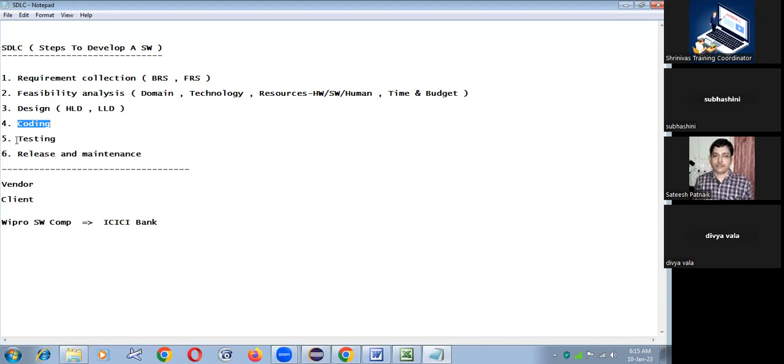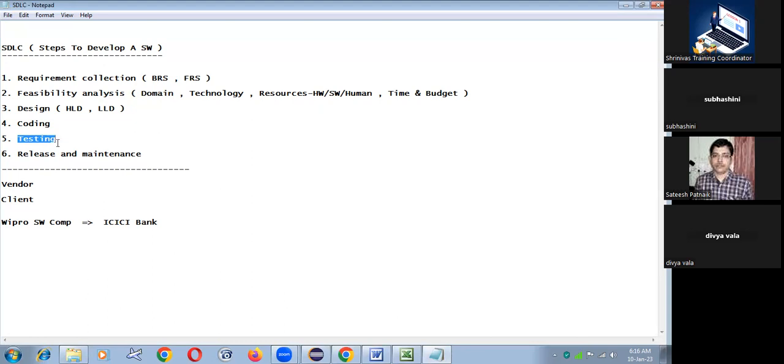After the coding, now coming to our job, which is testing. As a test engineer, we need to download the client requirements and study them. We need to verify whether all the requirements are fulfilled in the project or not. Where are the client requirements? Already in the SDLC first phase, we have the client requirements. We have BRS and FRS. We need to download and study those requirements, and after studying them, we have to check whether all these requirements are fulfilled in the project or not. That is called testing.